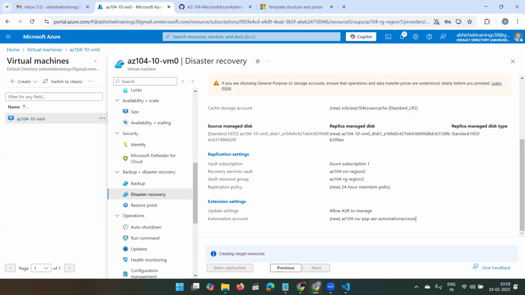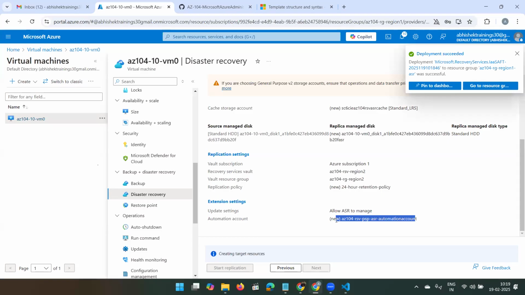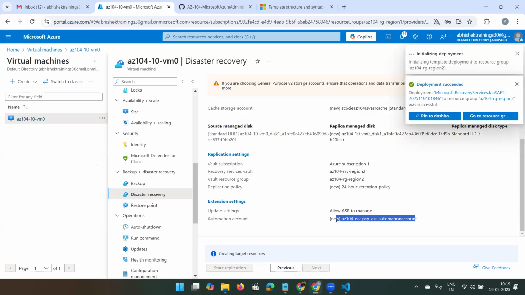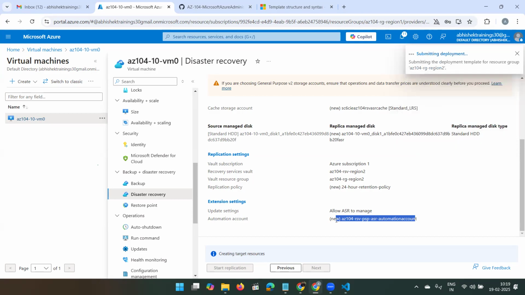This automation account will have a job with a script which runs every day. For example, we are taking the backup in the recovery service vault for the primary VM. In the same way, it will be replicating and taking the backup every day, and everything will be taken to the secondary region as well. So if at any point there is a failover, then you can use the VM in the secondary region.